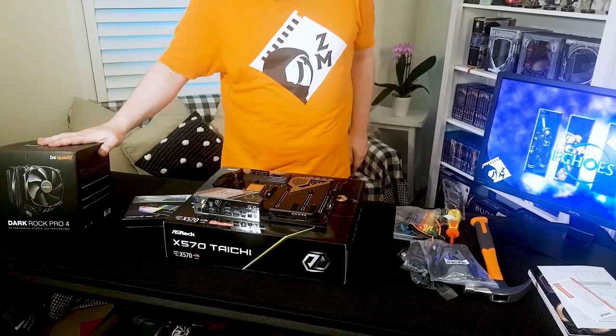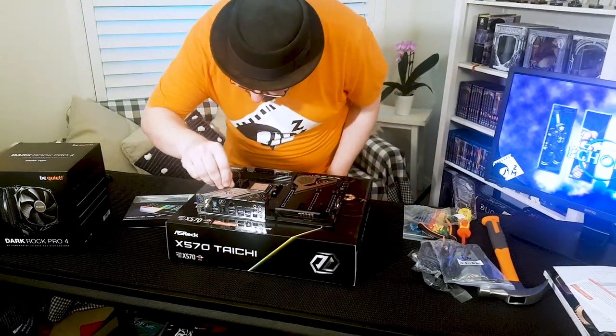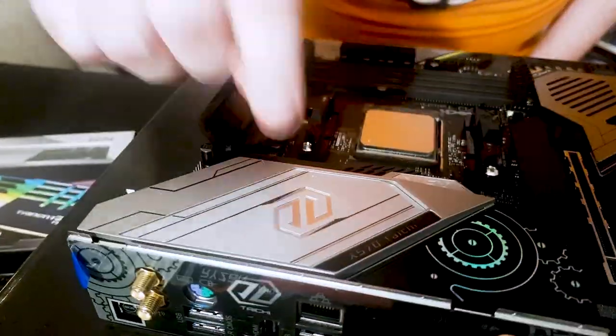Now, like I said, this cooler's pretty big. I mean, this has even more plastic on it. How many plastics can there be? I don't know, I'll worry about it later.